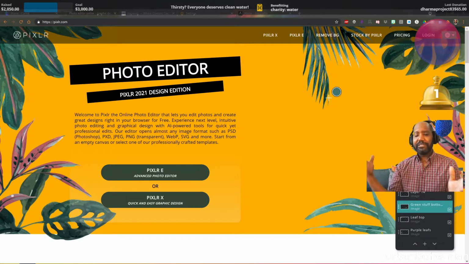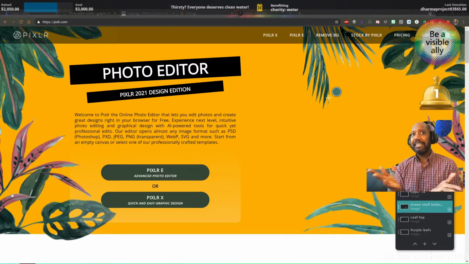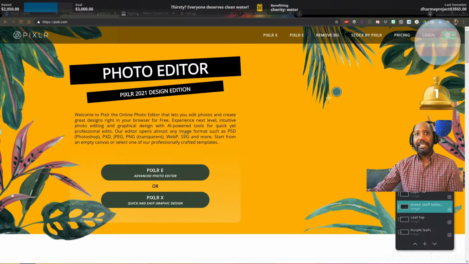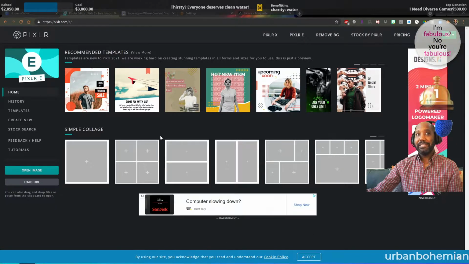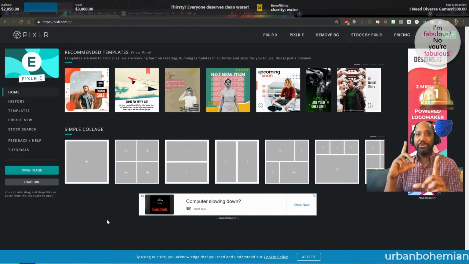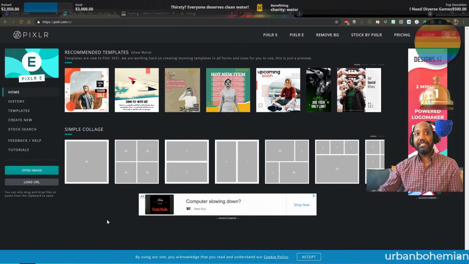We can move on a little bit to Pixlr, which I'm not going to spend tons of time on simply because it's really easy to understand what Pixlr does. It's an online photo editor, image editor, etc. It's got two options. It essentially opens any image format such as PSD, you know, Photoshop, and PNGs, JPEGs, SVGs. I like the advanced photo editor myself. And these are new. They have just started adding templates. They've also added collages, like maybe you're just trying to do one of those best 9 photos.